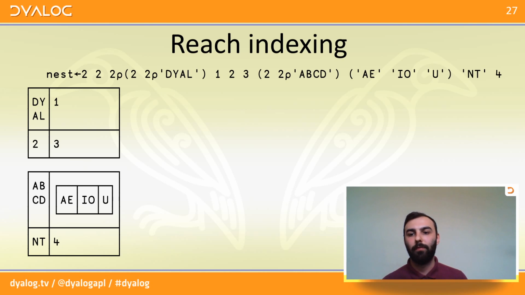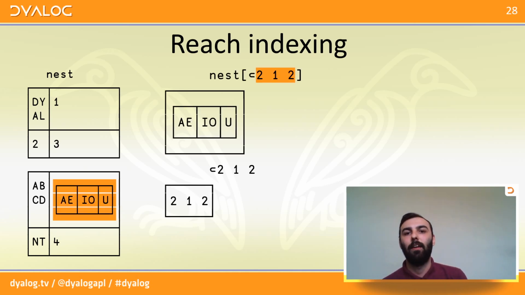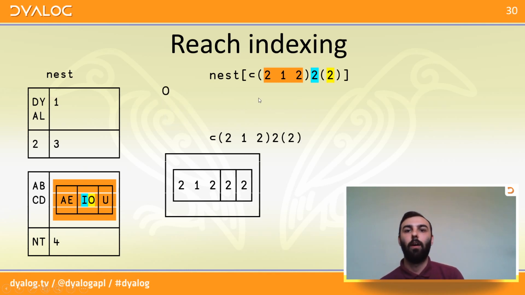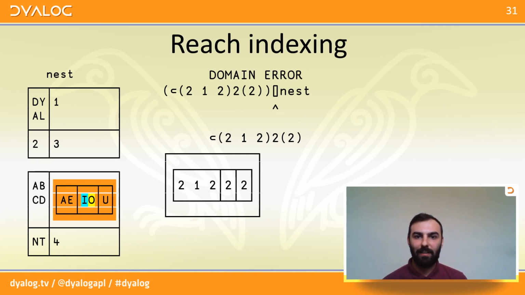Then there's reach indexing, which is a type of indexing specifically geared towards reaching into nested arrays and pulling elements out. In the simplest case, when you're indexing into that first sort of depth, that first layer, it's the same as choose indexing, but we also have the ability to reach deeper inside successive layers, and we get the scalars within, right? Note that the scalars we retrieve using brackets with reach indexing are still scalars, as in, any nested array is enclosed. Obviously, this is a bit of a gotcha for beginners, where scalars are the enclosures of themselves, and so you won't see the boxing if you get that deep. Also, unlike simple indexing, it doesn't just translate directly to squad. To be fair, nor does choose indexing.